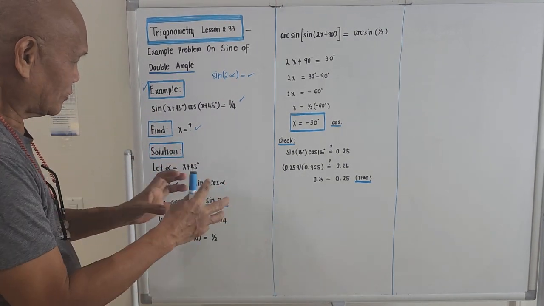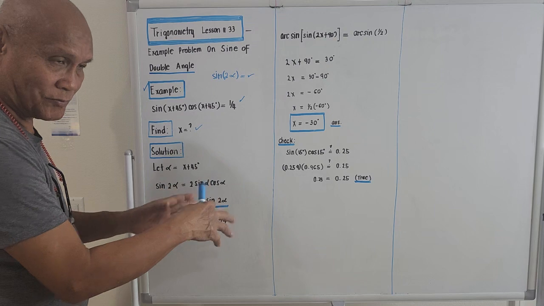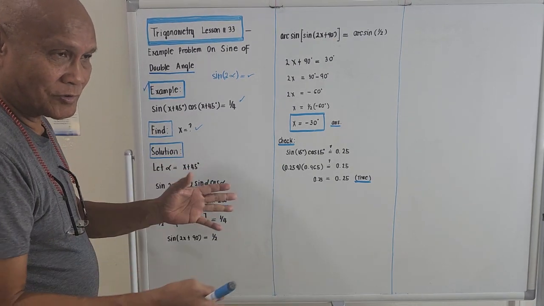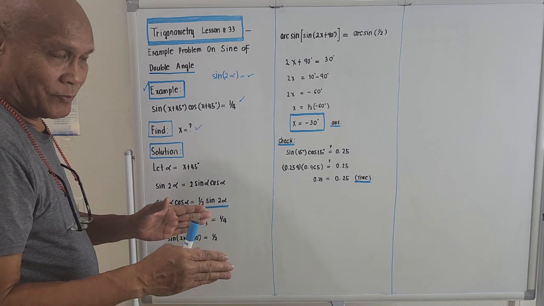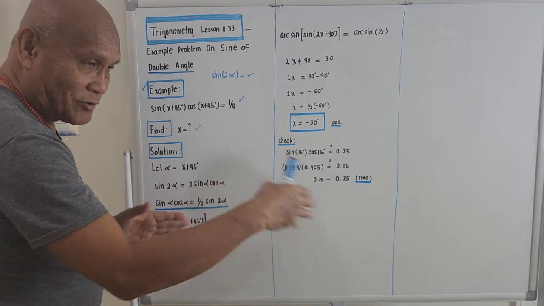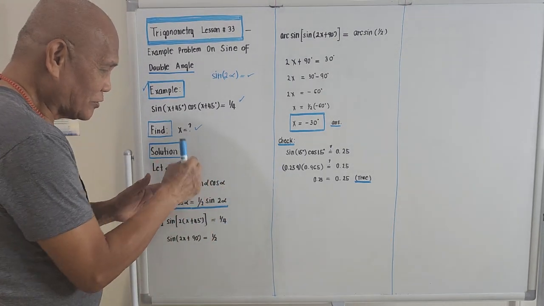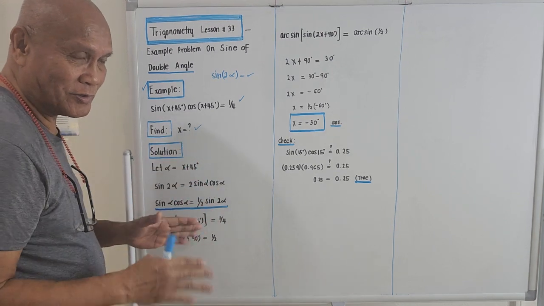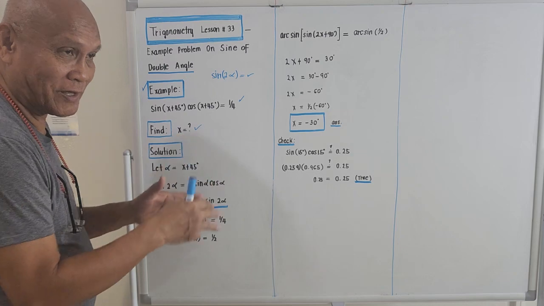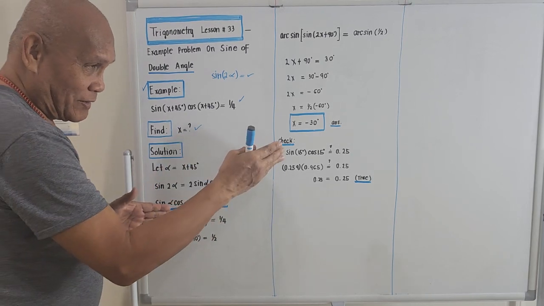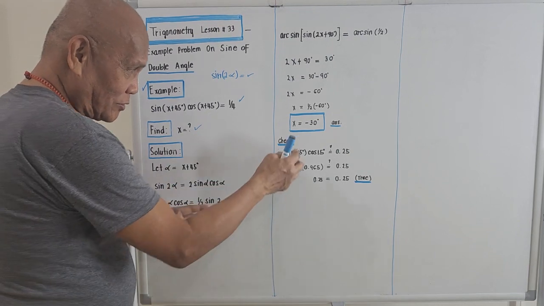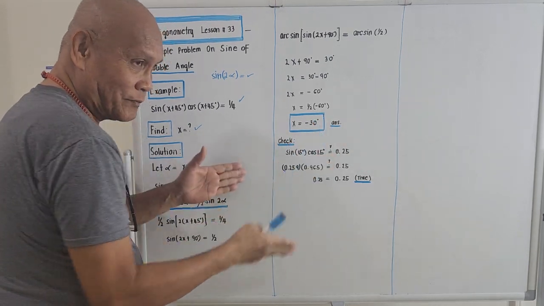What I presented on the first solution is actually the solution for tonight. Maybe the next time around, I will present another solution, okay? And the next solution will be another variation on this one. Because there could be 2 or 3 possible solutions, but in here, I brought out already the second solution, and it came out that the solution is still x equal to 30 degrees.